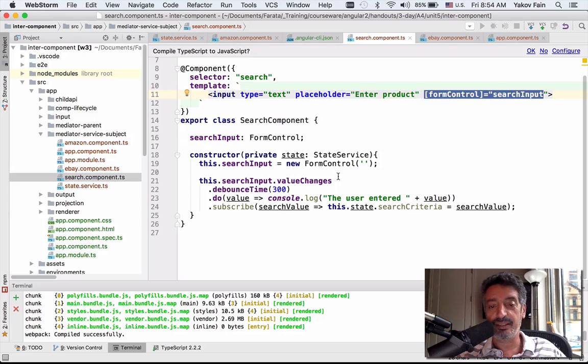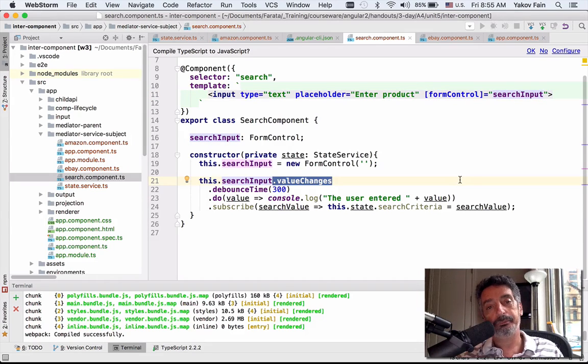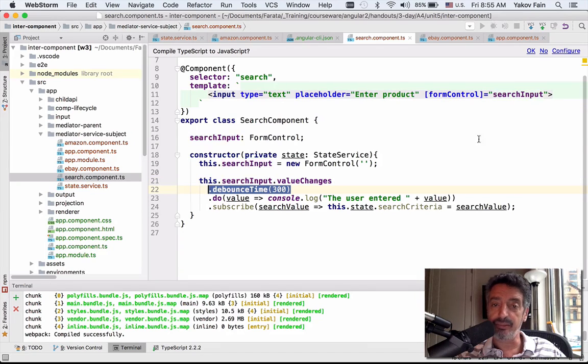In particular, a form control has a property valueChanges, so I can subscribe to it as a user types. As I said, I don't want to receive each and every value. I want to receive them only if the user is not typing for at least 300 milliseconds. I use the do operator just to log the data on the UI, and then I do subscribe.